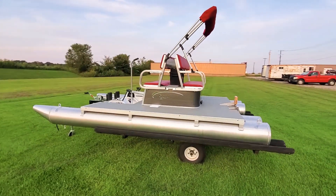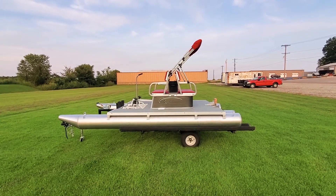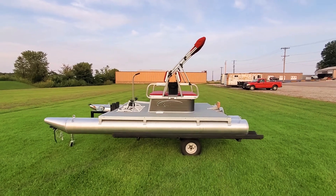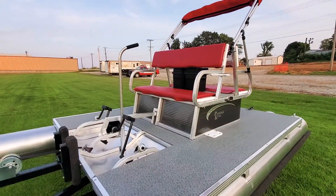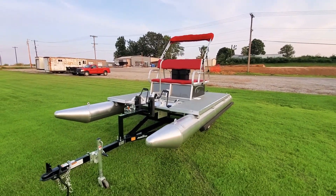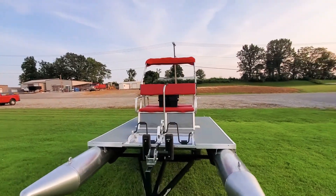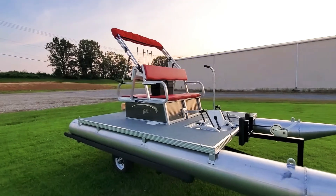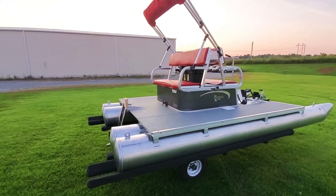If you're curious about these boats or have any questions, my email is charles@firstautocredit.com. You can always call me on the main line at 573-204-7777. If you've got questions about pricing information, shoot me an email or call me and we'll get it settled. We offer delivery as well — we're in southeast Missouri and this one's going to Kentucky. Thank you so much for watching the video. If you have any video suggestions, leave them in the comments below and I'll try my best to meet those criteria. Thank you so much and have a great evening.